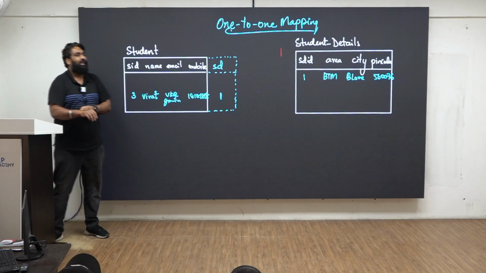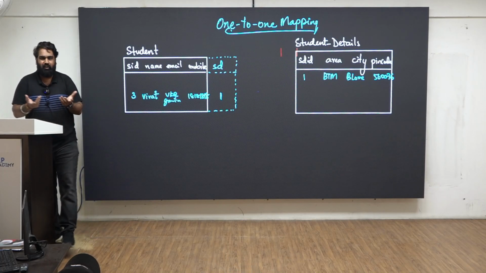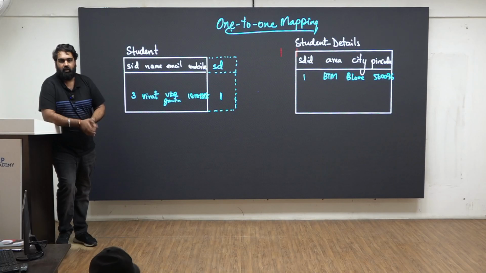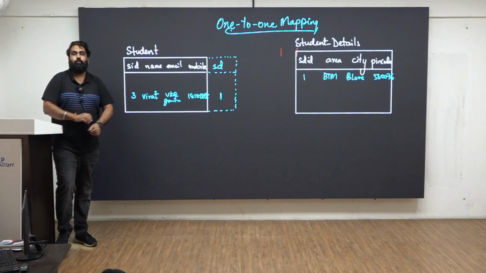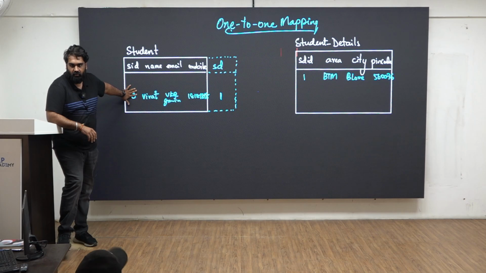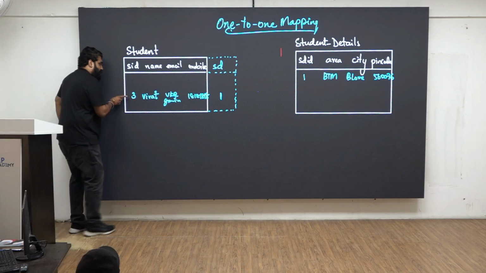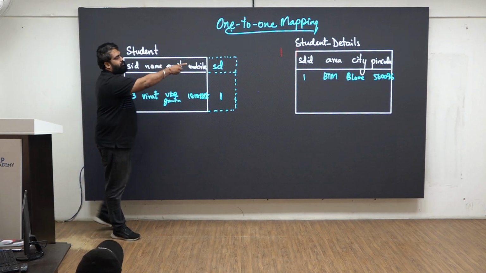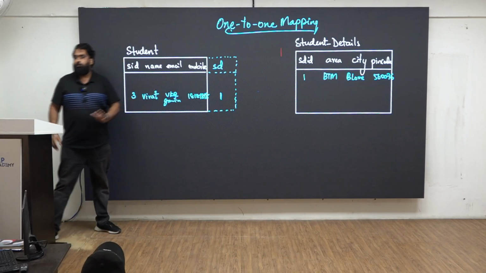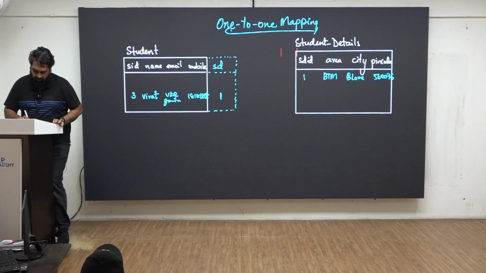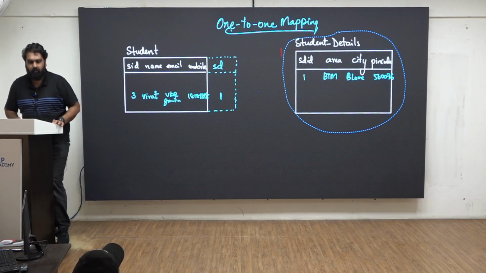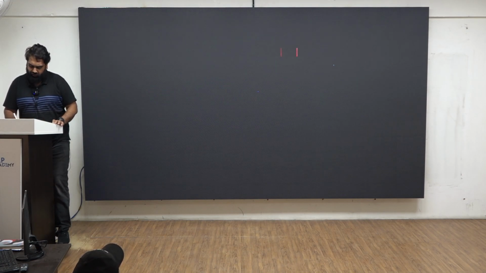So how or where is one-to-one mapping important? We use it in everyday life. So now what I want to do is write a program where one record in one table is mapped with one more record in another table. Before I talk about mapping it to another record in another table, don't you feel I need to have this student detail first of all? Do I have student detail? No, sir, I don't have.